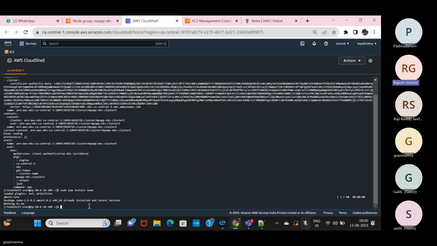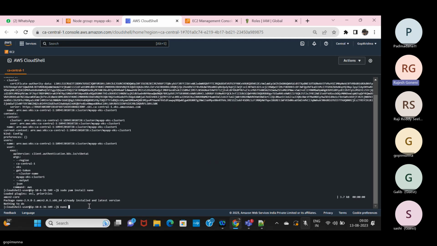So now we need to create a YAML file for deploying an application. Type nano, not the vi editor, the nano editor.